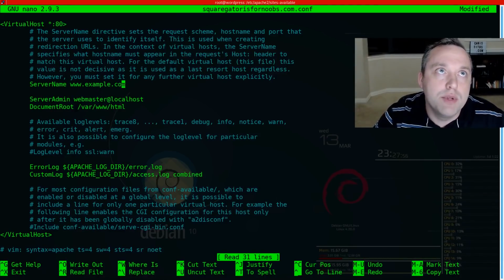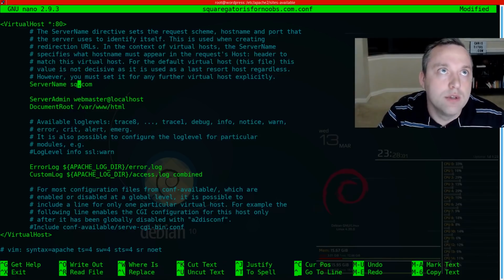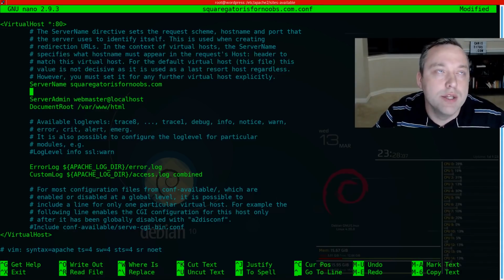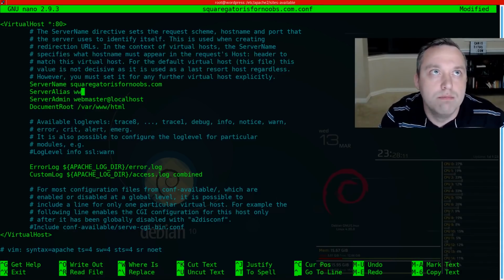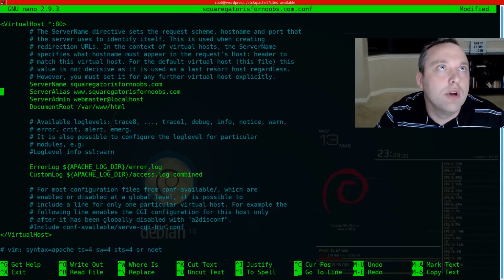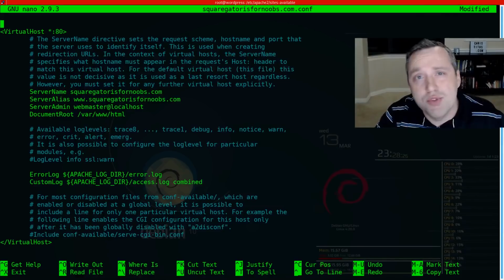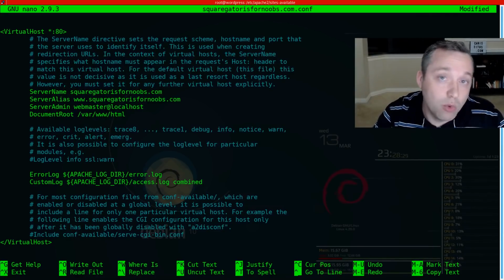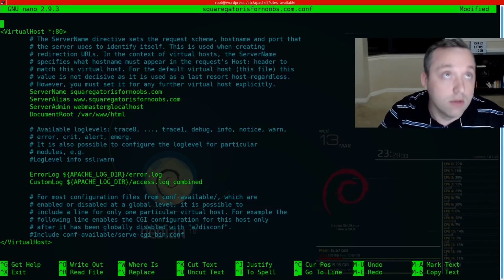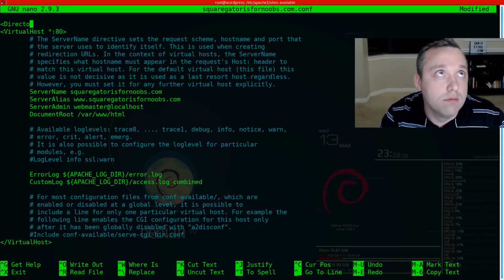First thing we set up is our server name, SquareGator is for noobs. And let's go ahead and make an alias as well, just in case we have a www. All right, and then we also need to set up a directory path. I'm going to leave everything under HTML. Also, if you're doing multiple websites, you probably don't want to do that. You probably should choose another directory. So that said, just know that.